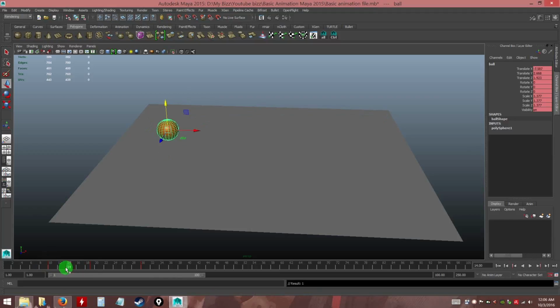Once I have the keyframe highlighted, what can I do with it? Hold shift, click and drag my mouse to expand the bar.